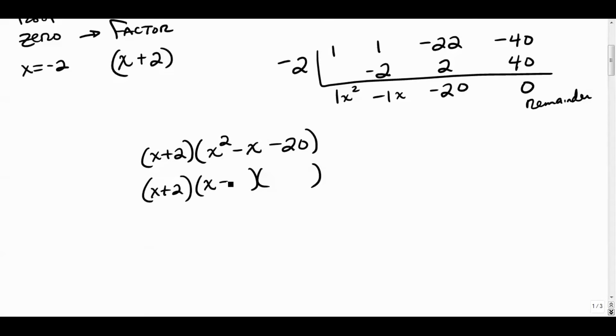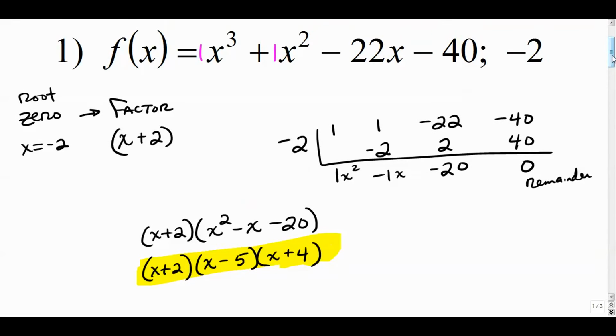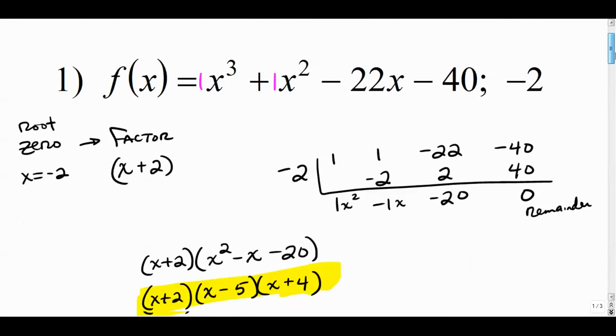So here we go. X minus, let's see, 5, x plus 4. So let's check these to make sure that they sort of FOIL together to get the quadratic above. First times first, outside, inside, and last. Yep, it works. And I'm finished. I have the complete factorization of the function that I started with. And just if you're curious, that's finished, by the way. It says factor completely, I did.